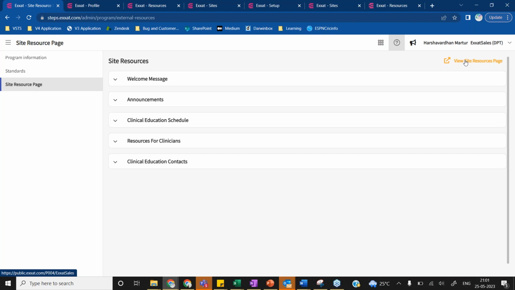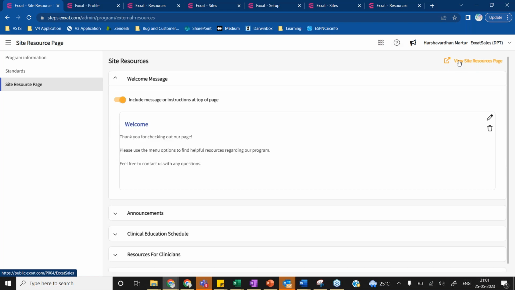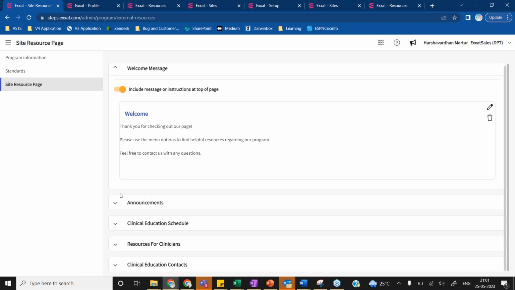And here is where you are controlling what tiles you want to show on the site resources page itself. All these sections end up as the tiles or the left hand section for the site. When you expand any section, like welcome message, you have two things to remember. One is the switch that you flip if you want to use that section on the resources page.